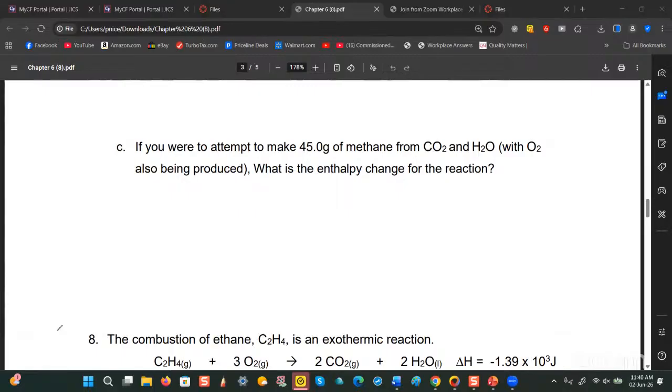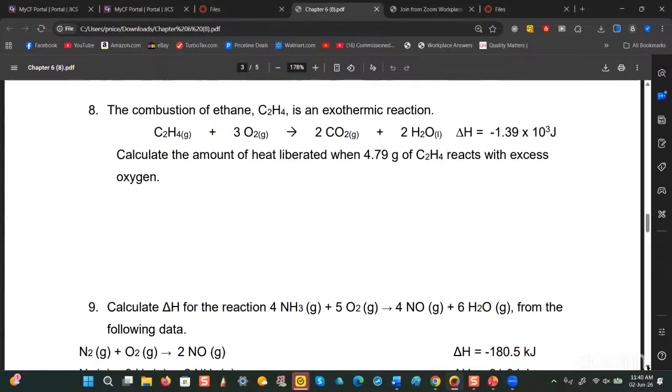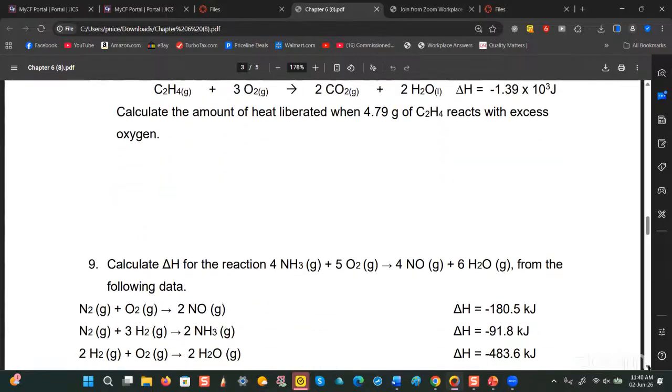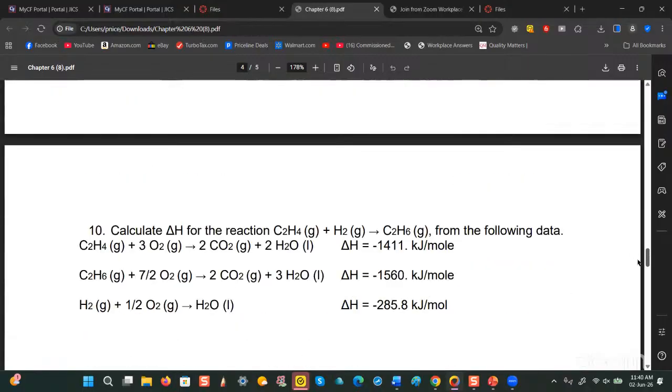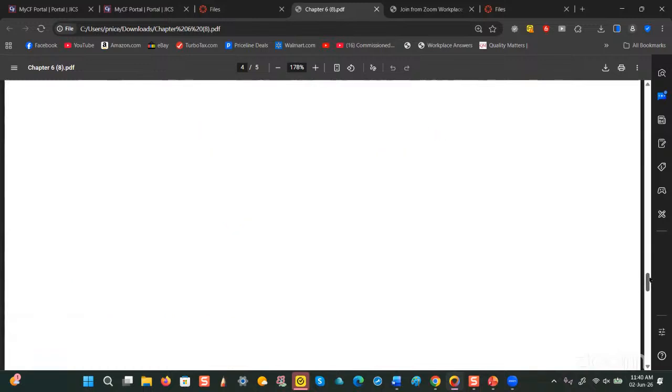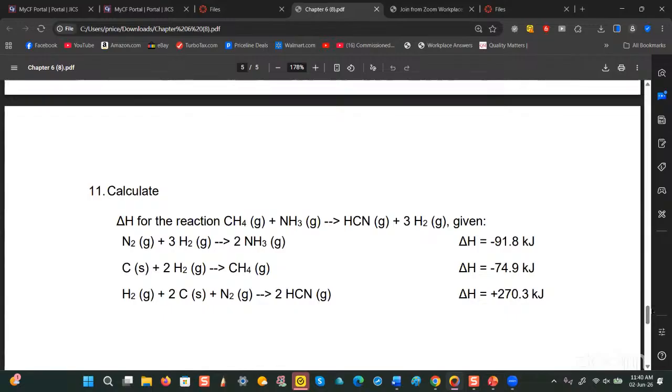Okay, let me see what question number 8 is all about. Okay, I will leave question number 8 for you to do. If you understood what we did in question number 7, you should be able to do question number 8. Oh, okay, you know what? I'm going to stop here for today because we haven't done Hess's law, which is what, question 9. Let me see, question 9, number 10, and 11. Okay, yeah, so we have to cover Hess's law first before we can do those questions.